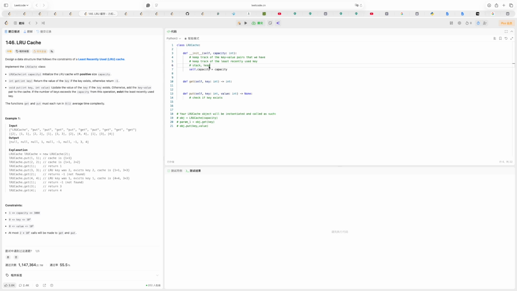And for a heap, every time we add, it would need O(log n) time complexity. So heap will be faster.